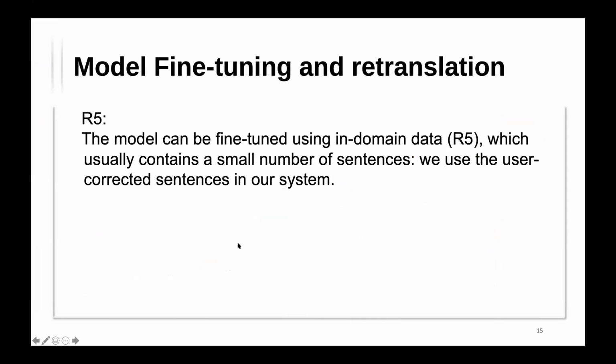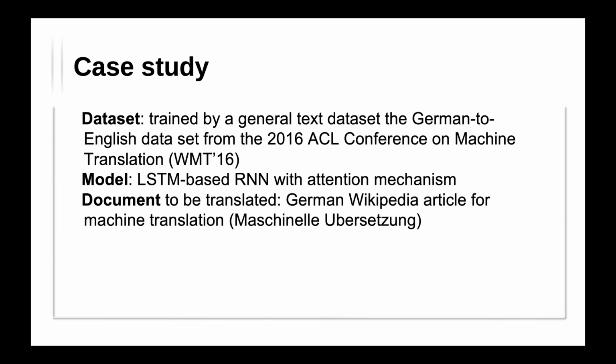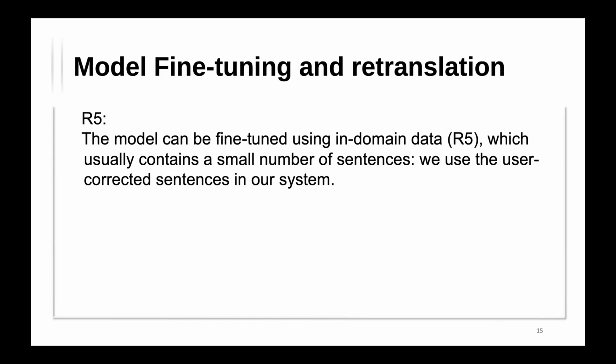Okay, let's continue. In the fifth part, which is the model fine-tuning and retranslation, they really didn't say much about this part. They just said after you modify the sentence, they would put them back to retrain the model. And that's all. Just to retrain a model, but usually the user feedback should take into more consideration.